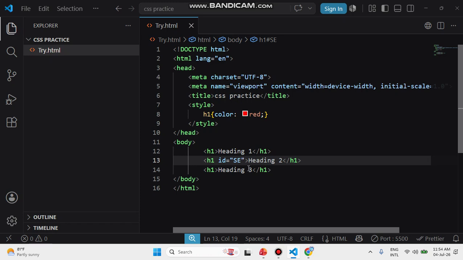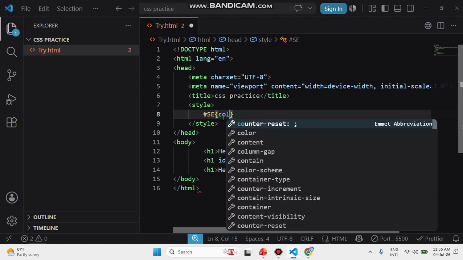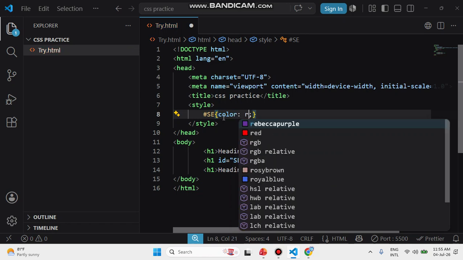Control S, save that. Now I can go to the CSS, and this is the way to apply it. If you have an id and you want to select it, then you always need to start with a hash. Hash declares that you want to select an id selector. Okay, what is the id for my h2? The id is the same, capital or small, whatever you wrote, you write the same thing. Then we can write inside the curly brackets, sorry, not background color. I want to apply the color, maybe red.